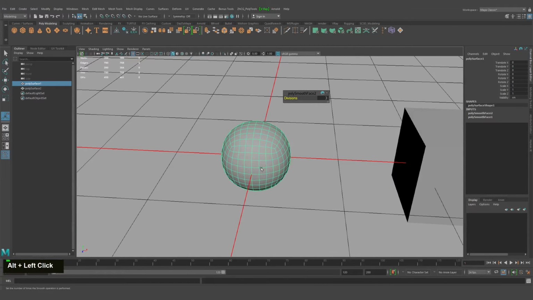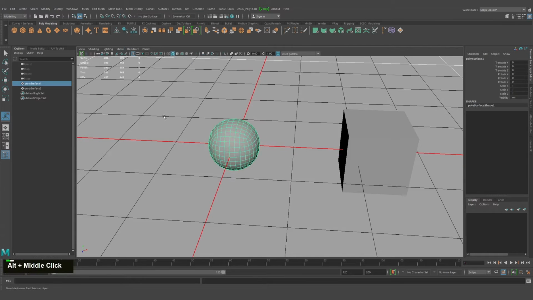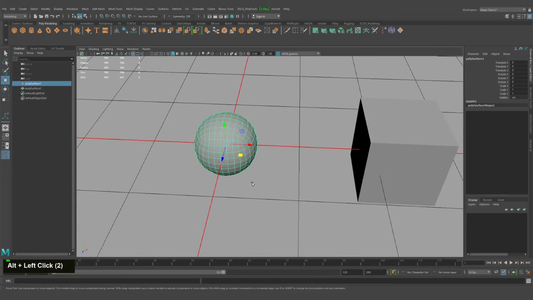It's not a cube. Awesome. And if you clear the history, center the pivot, and freeze transformation values, you will get this ball.